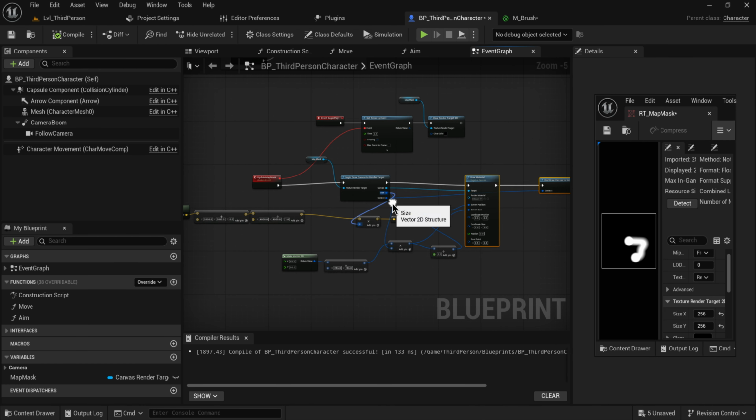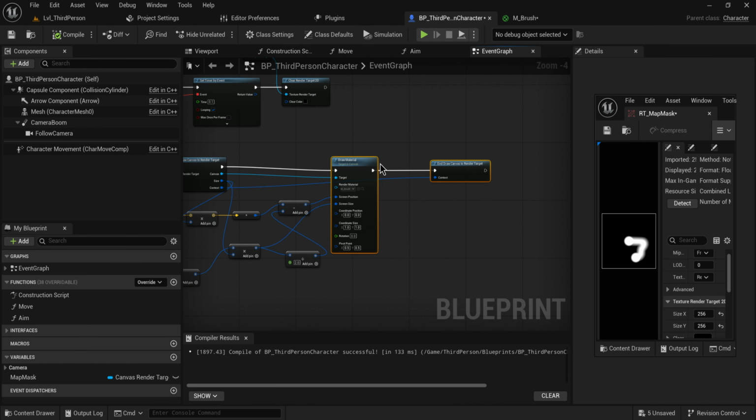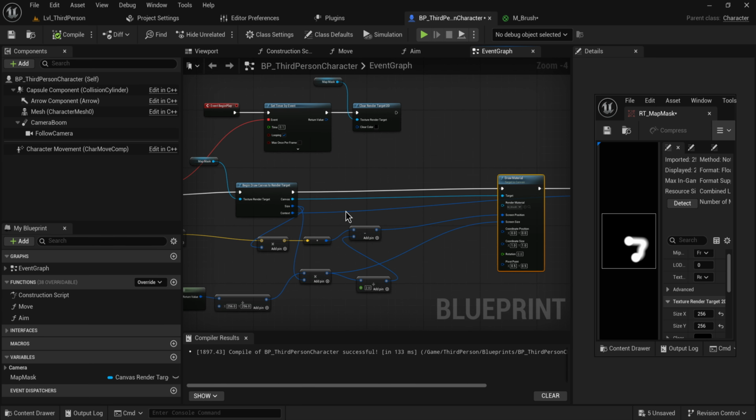What we want to do is before we decide to draw this material, we're going to be checking the pixel that we want to center our brush on and check if it is already white. Because if it's already white, that means that we've already drawn on this location and we don't need to reapply it, because that just creates that accumulation and that's not what we want.